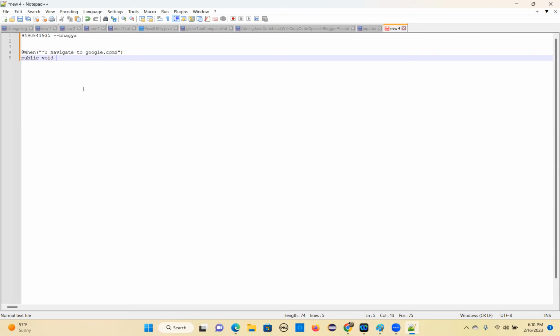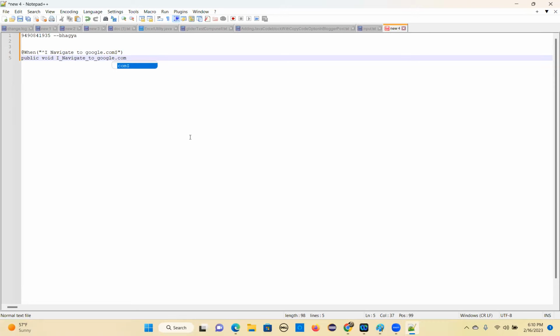Method name: I navigate to Google, with underscores between the words: I underscore navigate underscore to underscore Google. Sir, the I should be a small letter? You can write small also if you want. The method you can write anything; it's not necessary that it has to be the same.